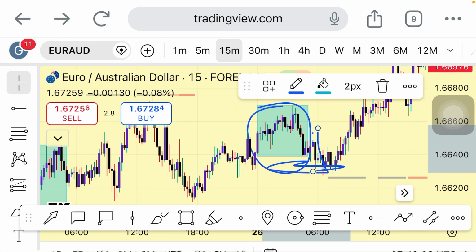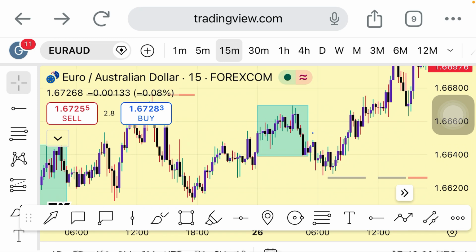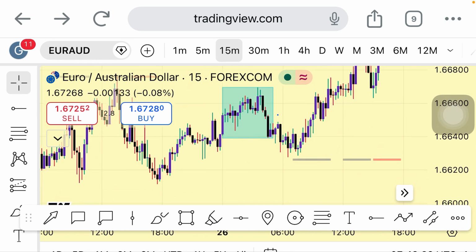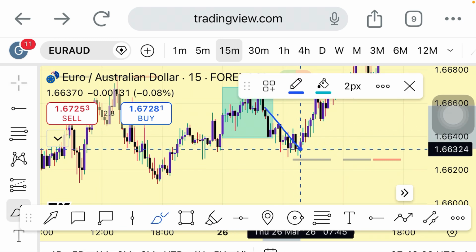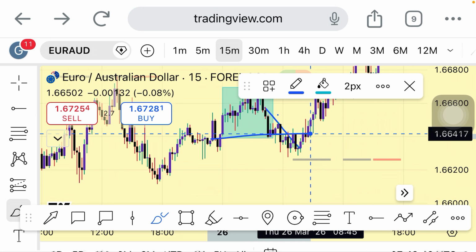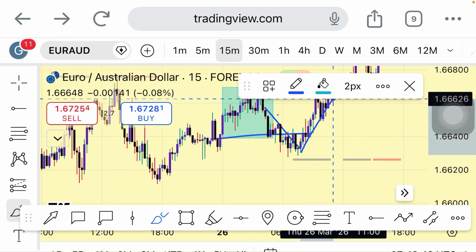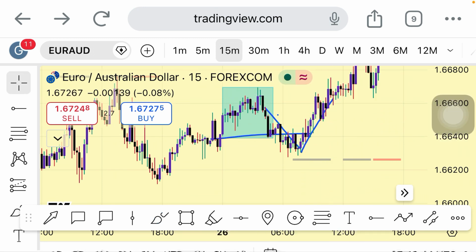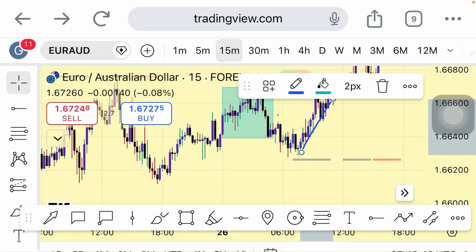Anytime I'm trading the Asian range, I would like to see this thing if the market is in an uptrend. Now you can see yesterday the same thing happened. When the market opened, it decided to push below. It pushes below right here, taking this low we are seeing over here, and then reverses to the upside. Okay, simple, right? So if I had taken this particular trade right here yesterday, I'm making money.